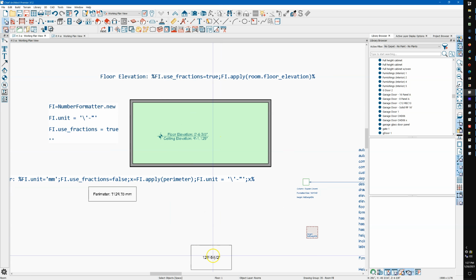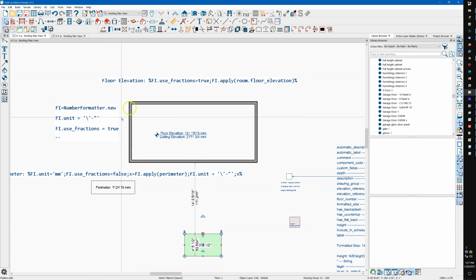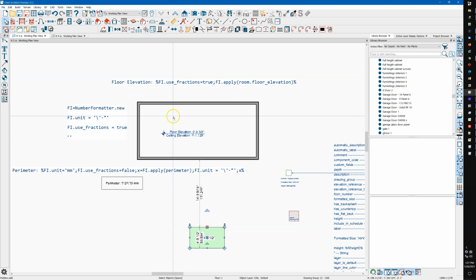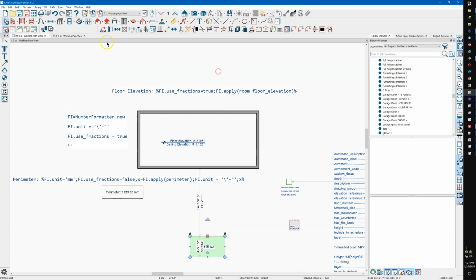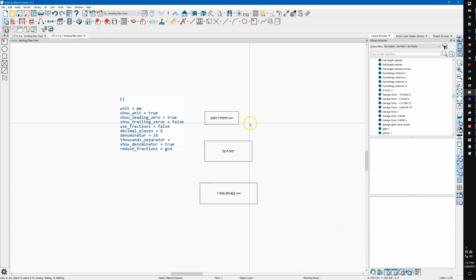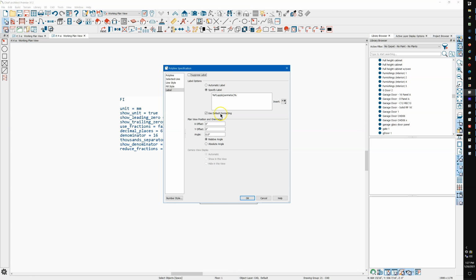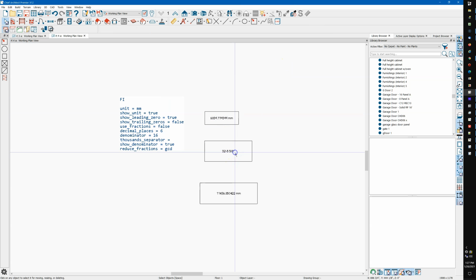They're not showing in millimeters down here, and they're not showing in millimeters in other places. So I just applied the formatting. Now you get millimeters.